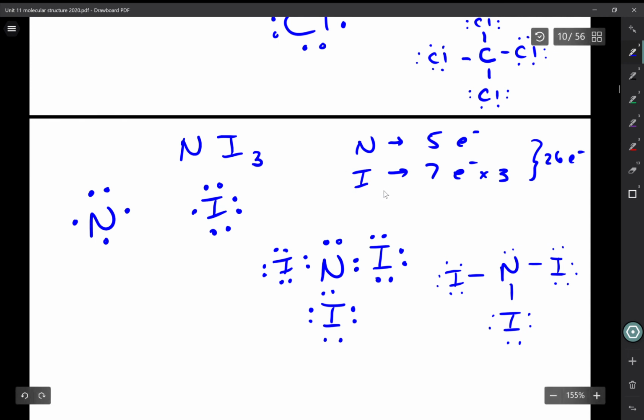All right. And double check, make sure everything's the way it's supposed to be. Octet rule and number of electrons. Nitrogen in the middle, 2, 4, 6, 8. We're good there. Iodine, 2, 4, 6, 8. We're good there. Same thing with those two. So everything has 8 electrons. Okay, 26 electrons: 2, 4, 6, 8, 10, 12, 14, 16, 18, 20, 22, 24, and 26. Voila. All good there.